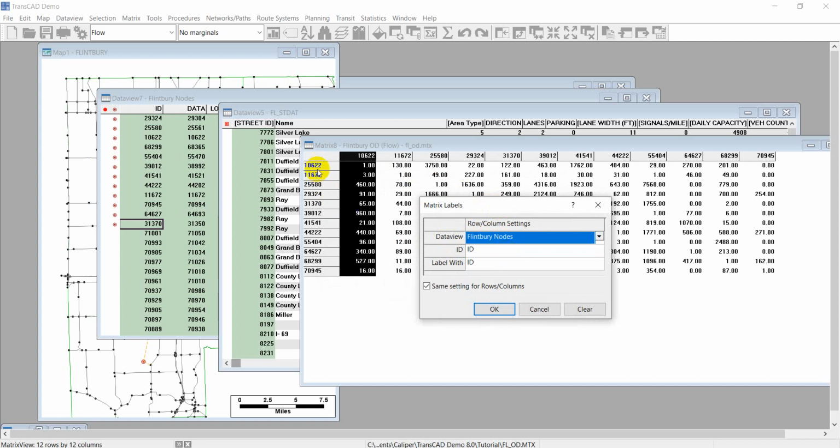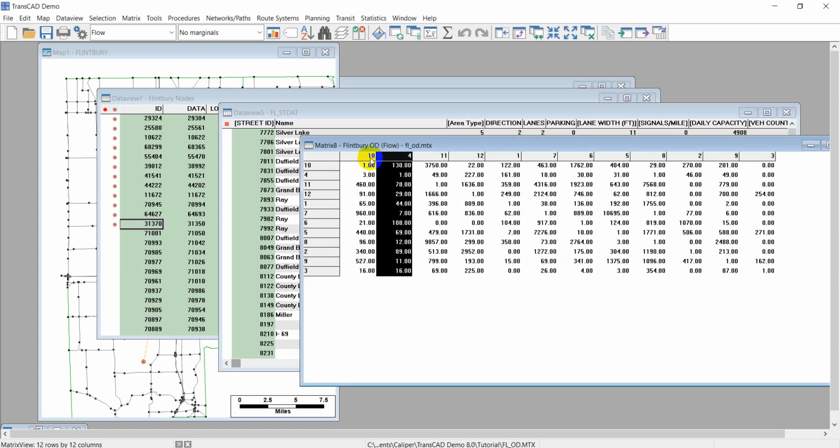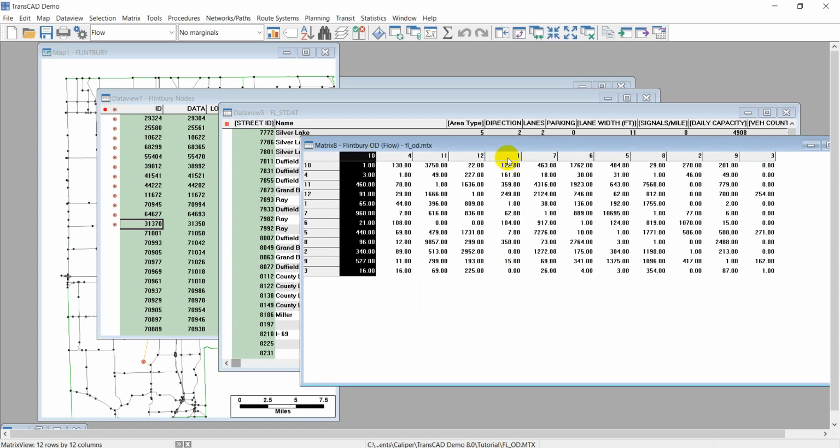And if we see a number here in the field of ID, we will label it with the value we find in the field of centroid instead. That's the logic. So we click OK, and now the labels are changed from 1 to 12. That's our 12 zones. All right.